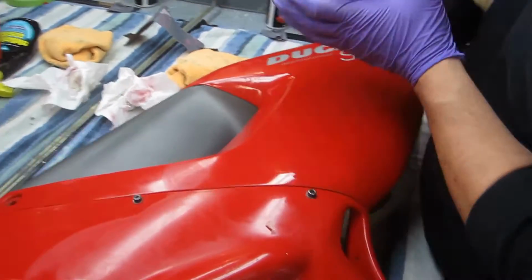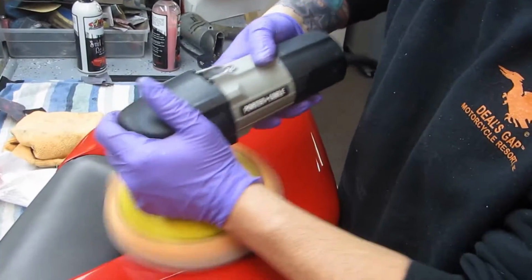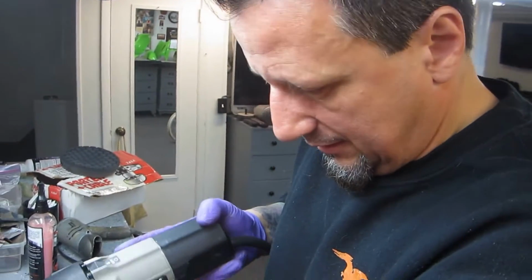In the fall, painting these parts when it's not the riding season is... And right now, it's the riding season. You're supposed to have this done in the winter when it's snowing out. Right.